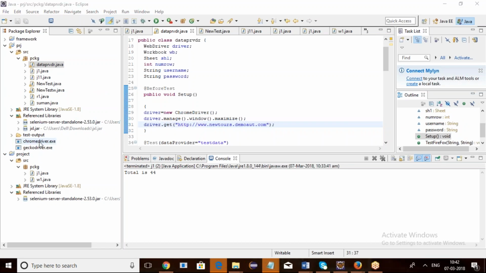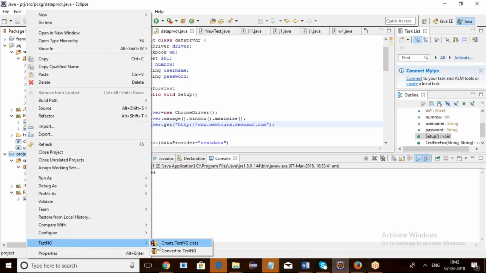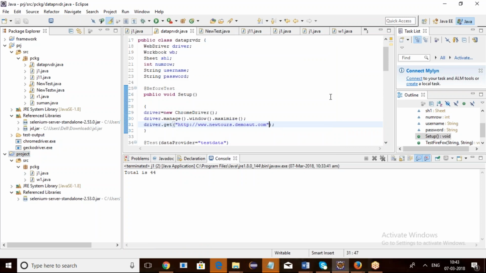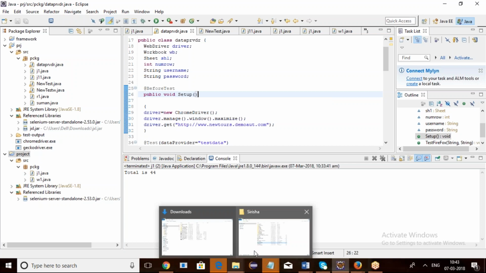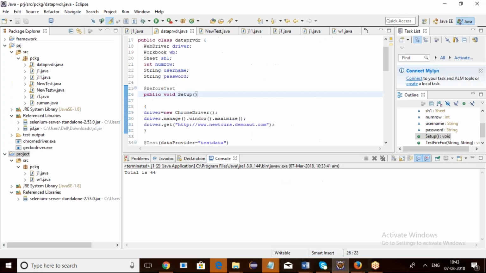Once that is done, we'll do a framework called TestNG. So right click on your project, go to TestNG, and you can create a class. TestNG is a framework which helps us with the reporting options, because as of now in WebDriver we are just doing the validation, but for the verification part I'm not doing anything like putting test cases in these classes and making sure about the reporting structures. So I'm not creating any kind of reports. In order to generate emailable reports, you can use TestNG as your framework to generate reports.